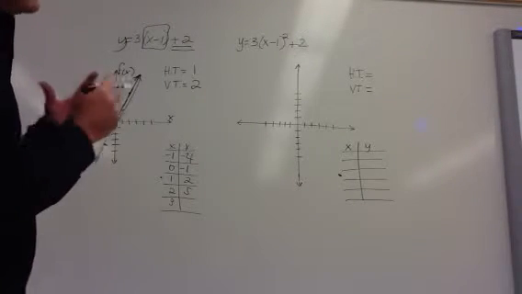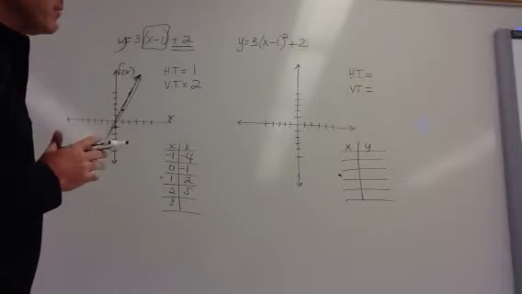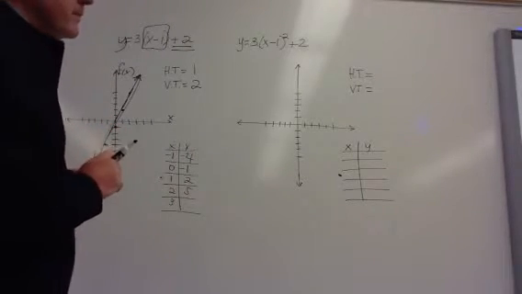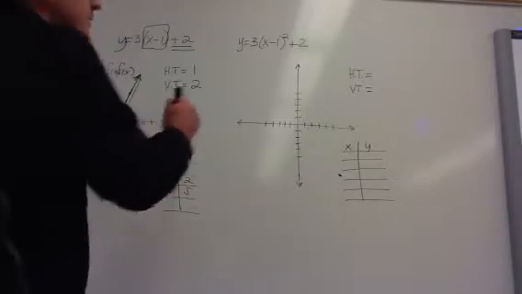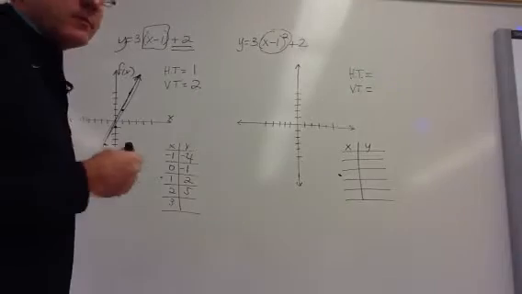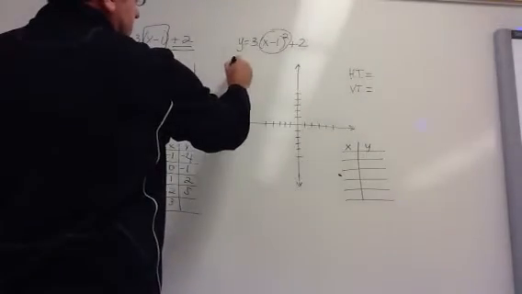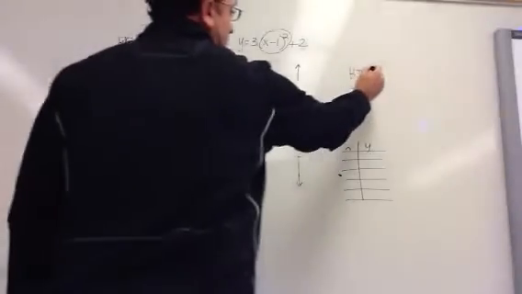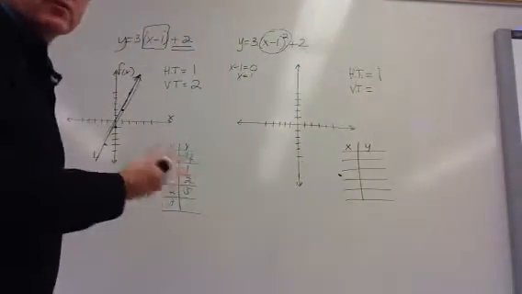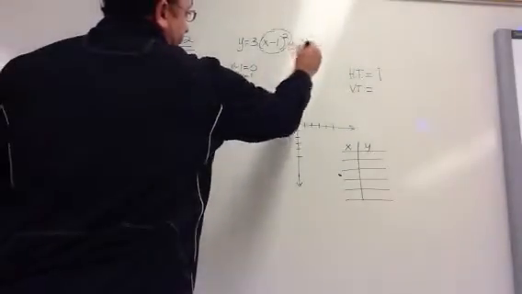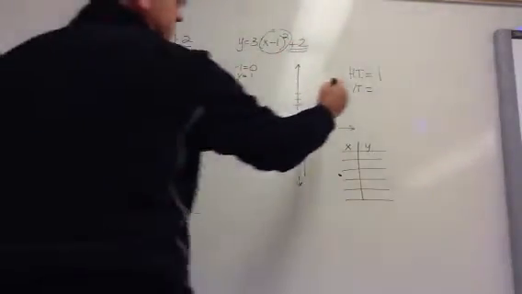All right, then what happens if you change the type of problem it is? So now we have a quadratic, and the idea is still the same. We look inside the parentheses to find the horizontal shift. And remember, if you set x minus 1 equal to 0, I should have done this on the last one, you find the shift is x equal to 1. That's your horizontal translation or horizontal shift. And then your vertical translation is, again, anything attached at the end, so that's a 2.